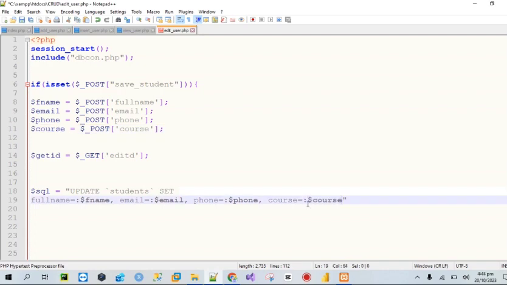Now that we've gotten all this, I don't need to put a dollar here, sorry, this dollar ought not to be there because we are using PDO. I was thinking of using a normal query. So when I say, okay, where ID is equals to this :getID in this format, just like this. All right, now that we've done that, I'm going to put a semicolon here. We are good to go.